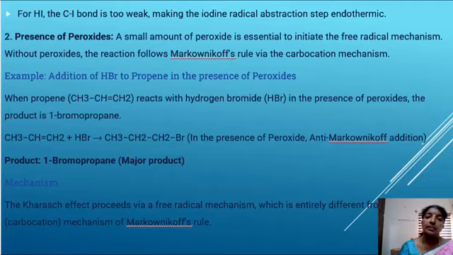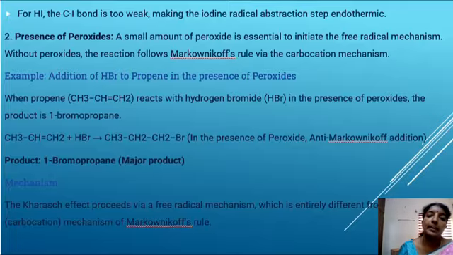For HI, the C-I bond is too weak, making the iodine radical abstraction step endothermic. A next key condition is the presence of peroxide. A small amount of peroxide is essential to initiate the free radical mechanism, and without peroxide, the reaction follows Markownikoff's addition, and there the carbocation mechanism is involved.